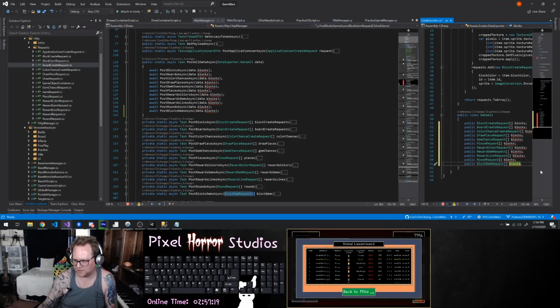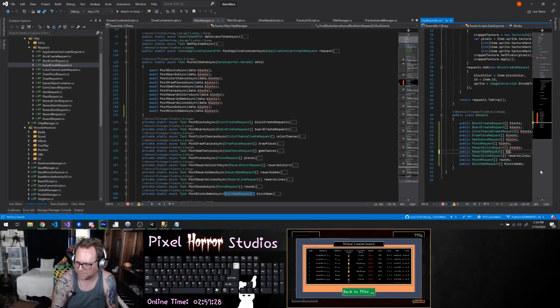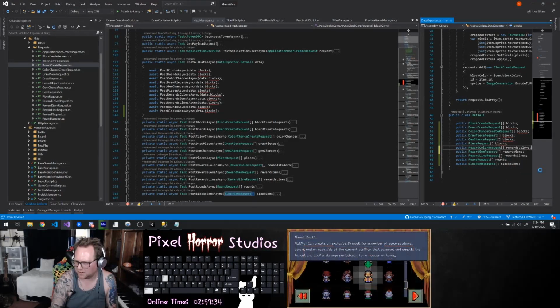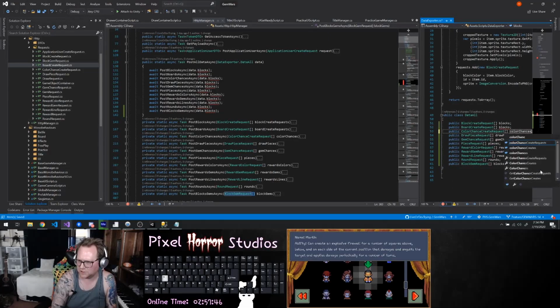So blocks, gems, rounds, rewards lines, rewards gems, rewards colors, pieces, gem chances, draw pieces, color chances, and boards.